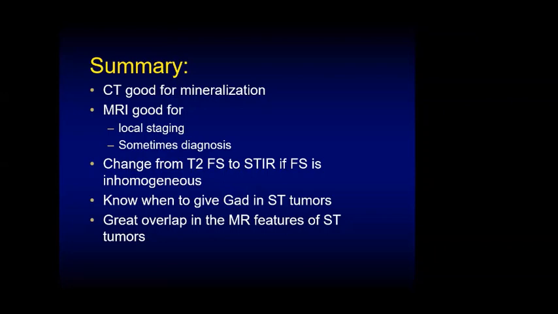The signal characteristics in general of soft tissue tumors may not be very helpful, but there are certain tumors where the signal intensity can be characteristic and diagnostic, such as a lipoma, PVNS, tenosynovial giant cell tumor, or nerve sheath tumor. These ones can be quite specific and can be diagnostic, but the majority of all the other tumors have really no specific MRI features. Most of them will have either low to intermediate T1 signal intensity and high T2 signal intensity. So then also there is a limited role for gadolinium in soft tissue tumors.